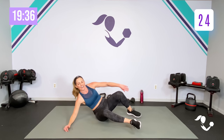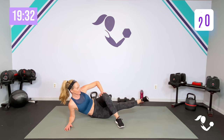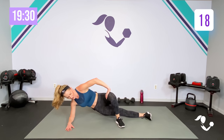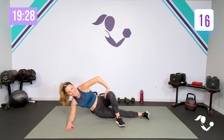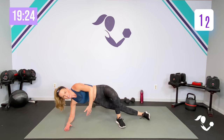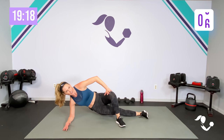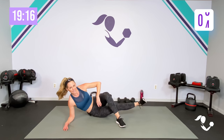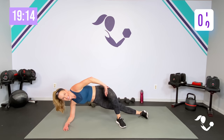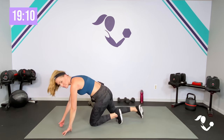Swing your legs around to that other side. Cross it over, same thing here. Here we go, lift and up. And up, yes. Inner thigh, little lift. So as you're lifting, try not to push through this foot. Still try to lift through here. I know it's a little tricky because you have this extra stability. Last one. Good. Go ahead and bring it up.